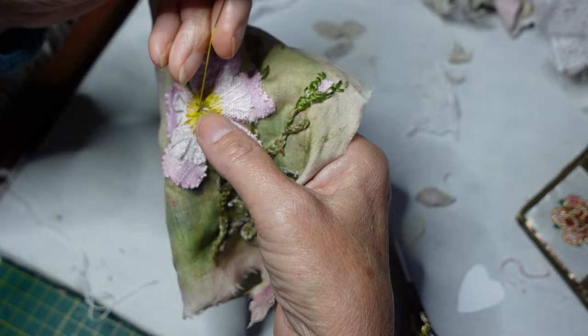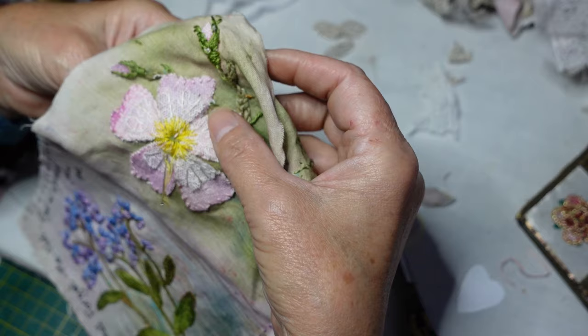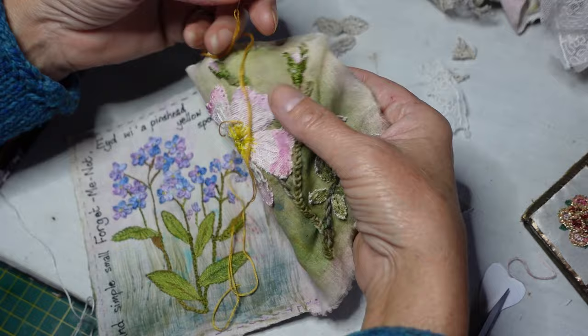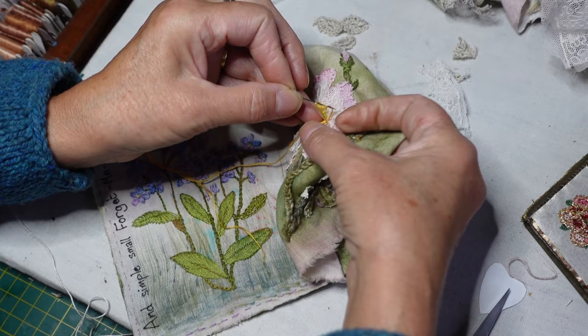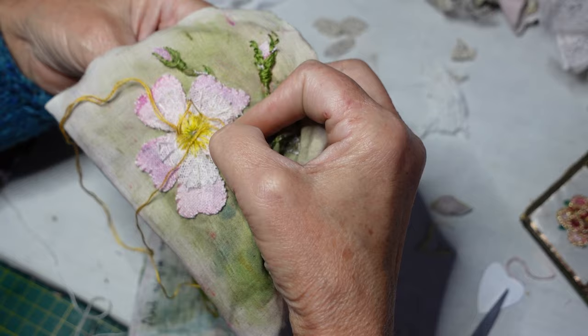In fact, I'm going to call it a day on that. I found this yellow ochre, and I am just going to go around and put a whole ring of French knots in and among the stamens. And so as long as I'm just doing a 2 wrap, and I'm making sure that the knot is right down at the fabric before I pull it through.